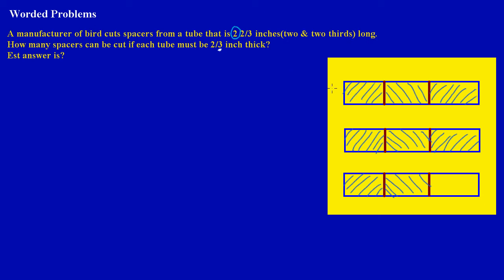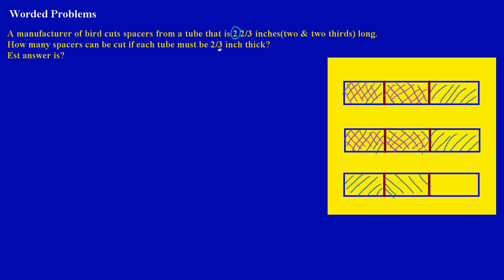Remember, we have to shade 2 out of 3 parts, so this would be 1, that's 2 parts. Okay, that's 2. So we have shaded 2/3 out of the first one. Now let's shade another 2/3 out of the second. So we have shaded 1, and we have shaded 2.